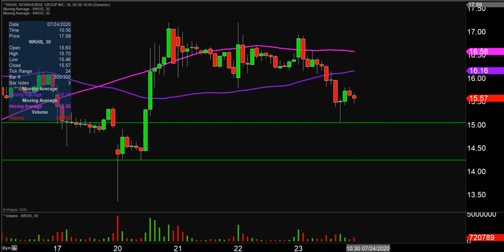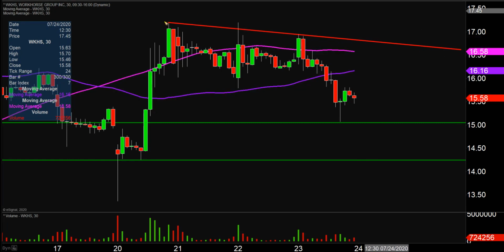As far as levels of resistance are concerned, from more of an overarching standpoint, I'm very curious now about this resistance trend line right there. It's done a good job of forecasting where these highs have been over the past few days. So keep an eye on that. Any sort of bounce up above there could create quite a bit of upside buying pressure. Again, not a guarantee, but it's a more than valid thought that if the price can get up there and then get a break of that trend line, that could very well create a lot of upside momentum. So we'll see what happens with it, but still one day left this week. So let's see how things play out on Friday.